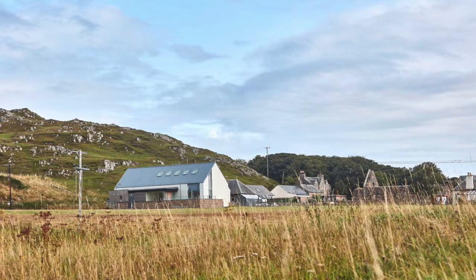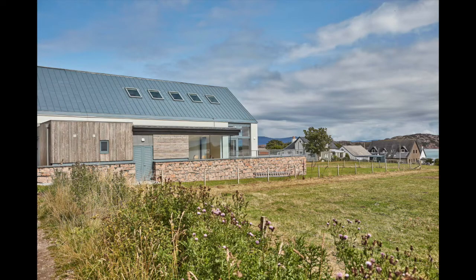It's such an essential part of quality of life on the island, and of stopping people from getting too isolated and creating that sense of community. It's right at the heart of that. And so one of the main things that the building tries to address is being somewhere that can provide space for all of these different activities, but that can also act as a living room for the community.